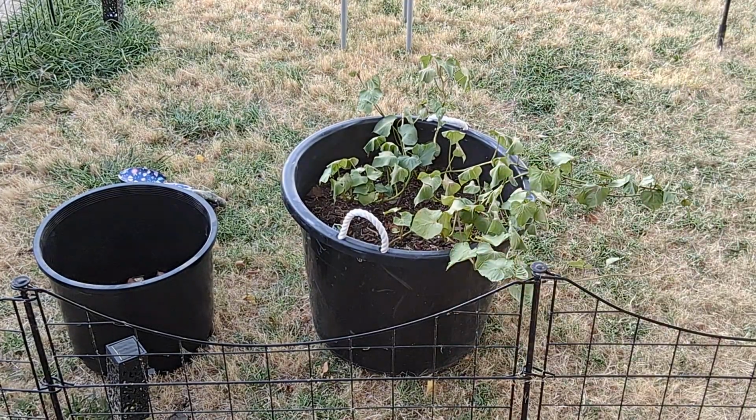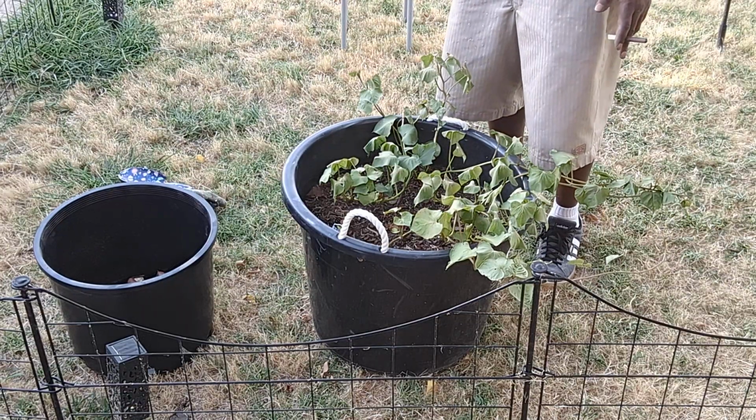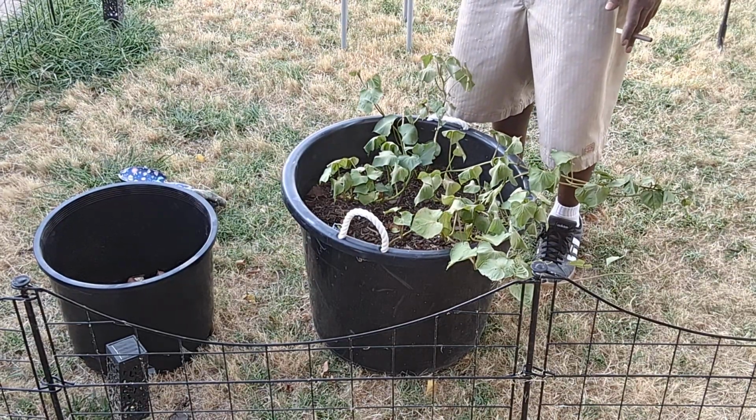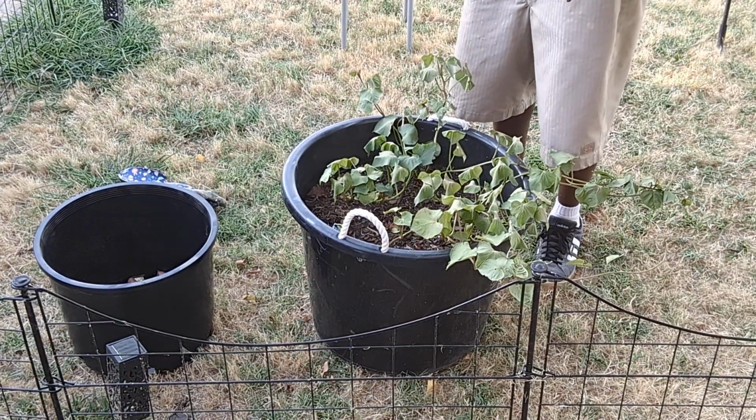So we'll be back. These have been in the ground like 97 days also, counting the time that, you know, as seedlings, we bought them from Home Depot.